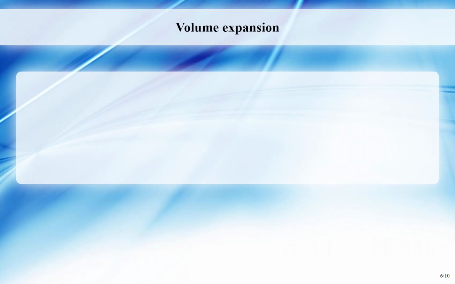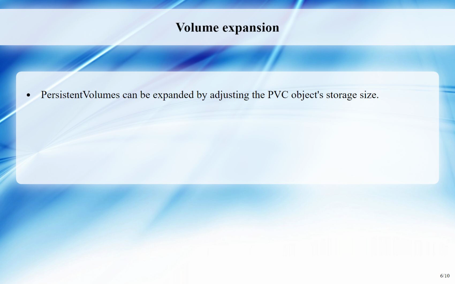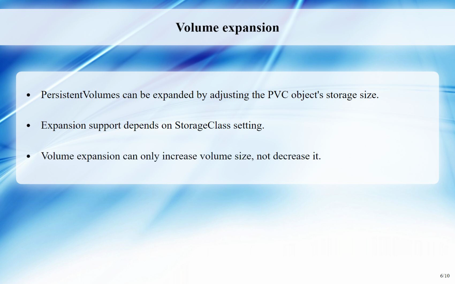Volume expansion. Persistent volumes can be expanded by editing the corresponding PVC object and requesting a larger amount of storage. Only certain types of volumes support expansion, depending on whether the storage class has allowVolumeExpansion set to true. It is important to note that volume expansion can only be used to increase the size of a volume, not decrease it.